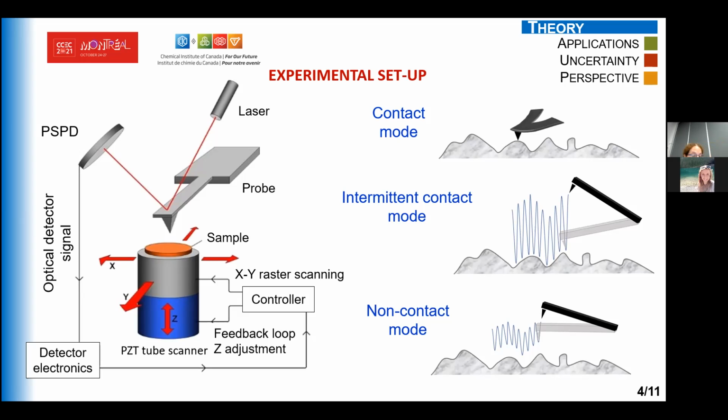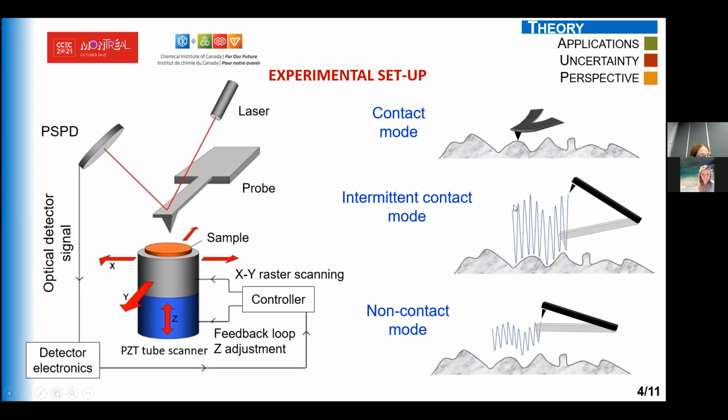A Z feedback loop is needed to track this tip sample interaction in the Z or vertical direction, and to keep this interaction constant by moving the sample either away or towards the tip throughout the raster scan in response to variations in the sample topography or some other property. There's a 4-quadrant position-sensitive photodetector to track the vertical deflection of the cantilever as it is scanned across the sample surface, of course, a laser source, and finally, an electronic controller.